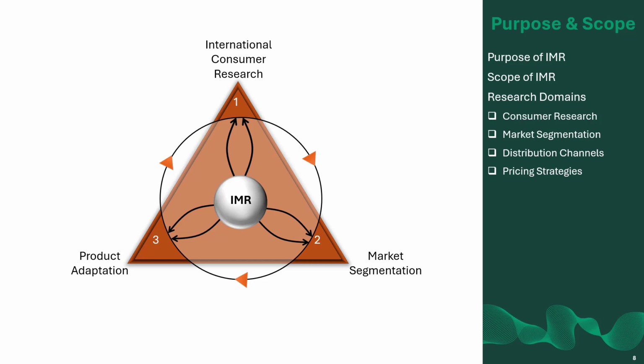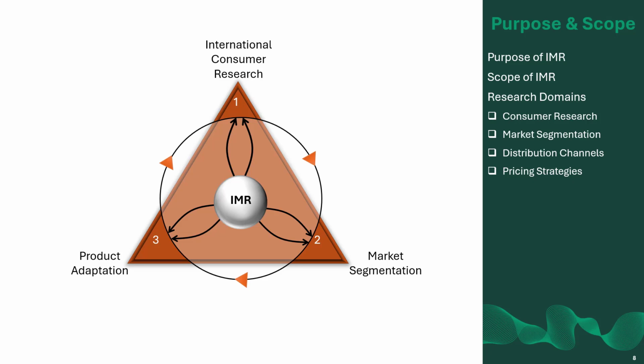The scope of international marketing research is extensive. Geographical coverage involves research spanning multiple countries or regions, each presenting unique challenges and opportunities. Cultural diversity is studied to understand diverse consumer behaviors, preferences, and responses influenced by cultural factors. And product adaptations are necessary to meet local taste or regulatory requirements oftentimes. Competitive analysis involves studying local and international competitors to understand their strategies, strengths, and weaknesses.